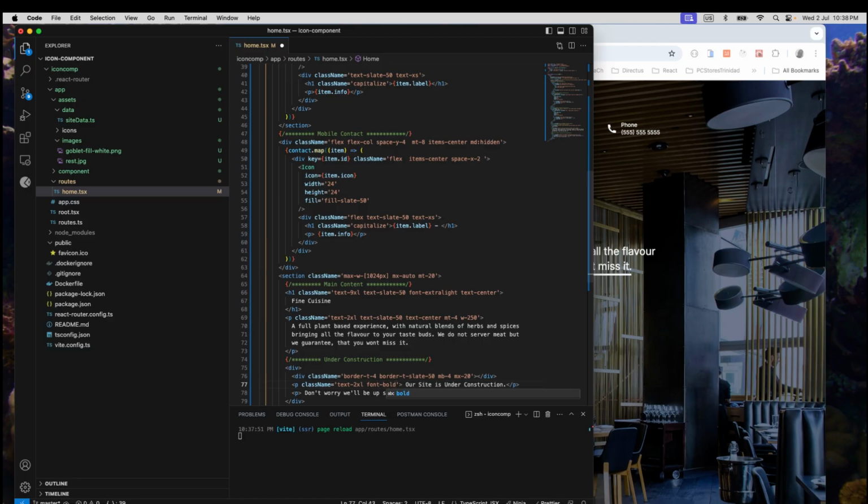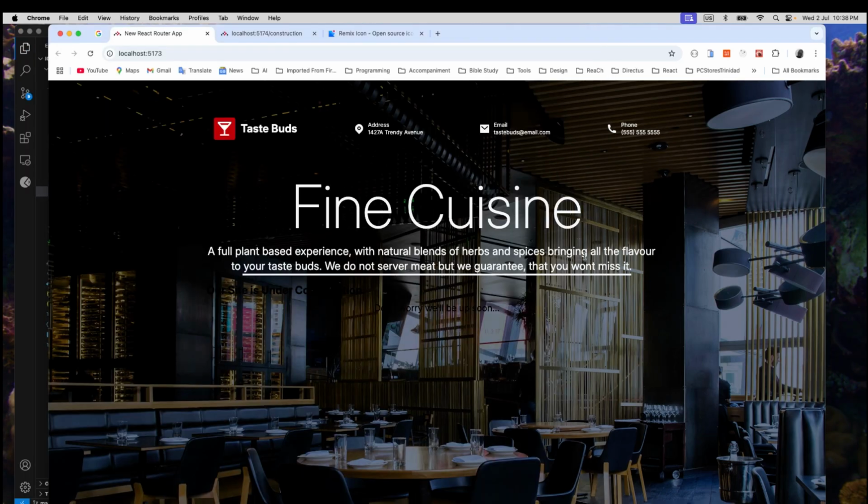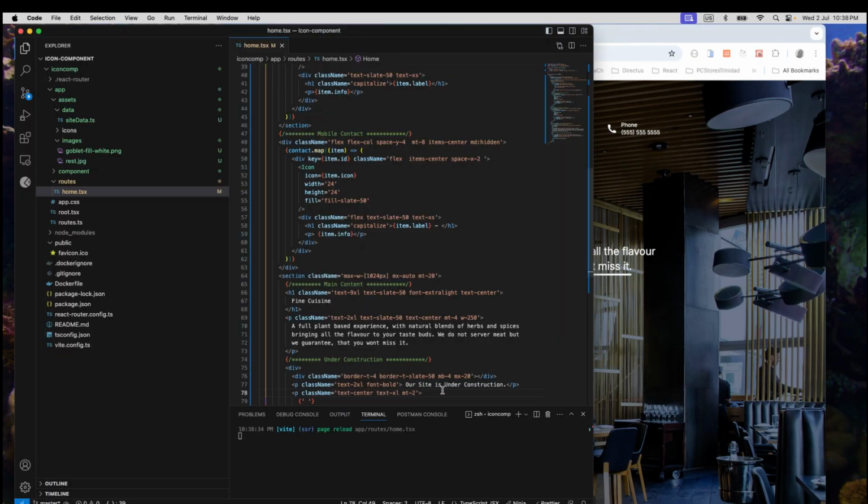All right, and for our next text, which is the second p tag, let's do text-center, and let's do text-xl and a margin top of 2. Okay, and let's see how that looks. And of course it's not right.